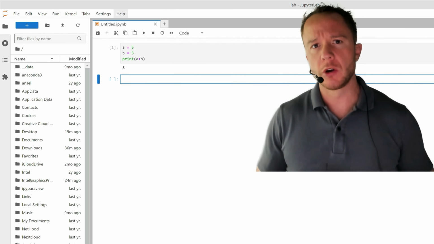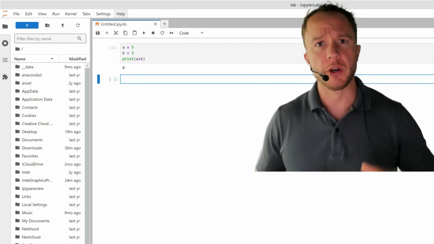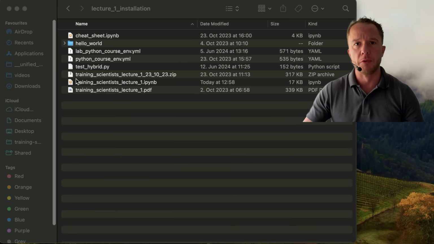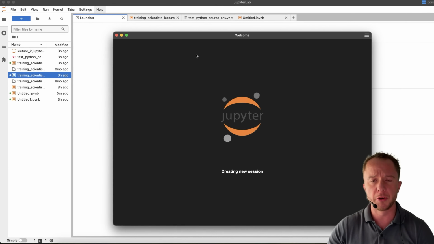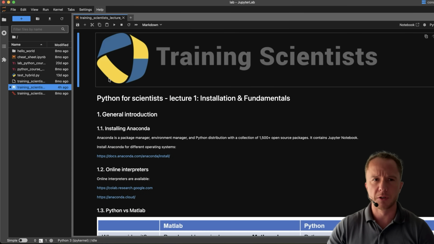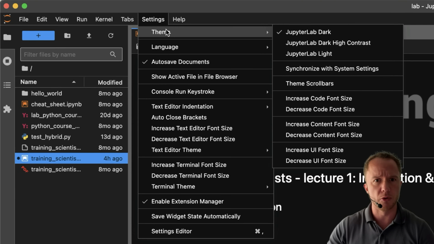I'm going to switch computers now because my MacBook is a lot faster than this Windows computer. We've switched to macOS. What you can do now, double click on a file to open it. This, by the way, also works in Windows. By default on macOS, it'll always go to the dark theme, at least for me. You can switch that here.